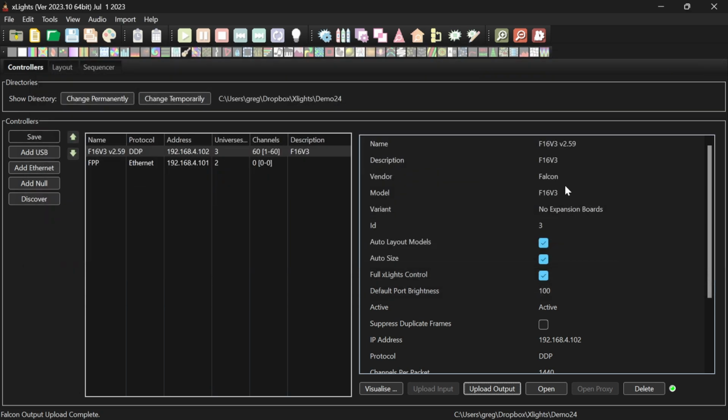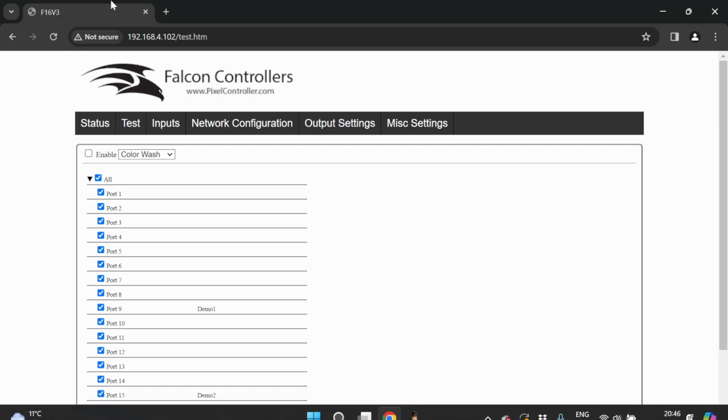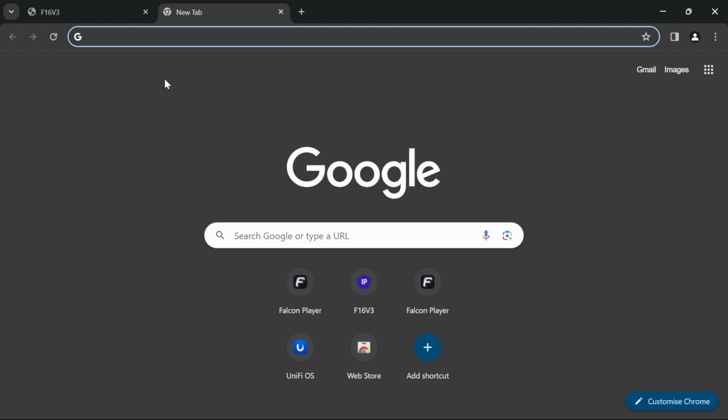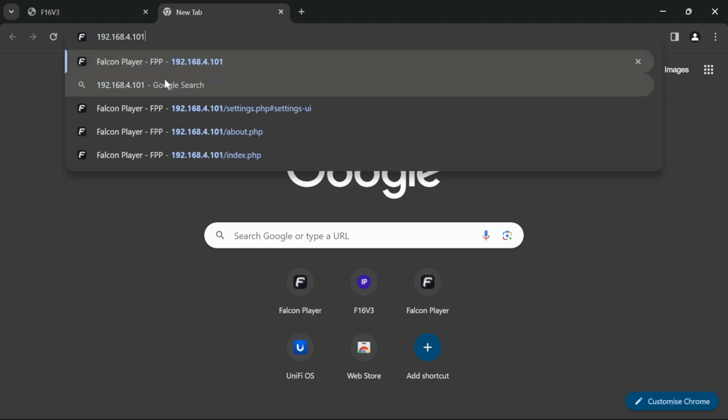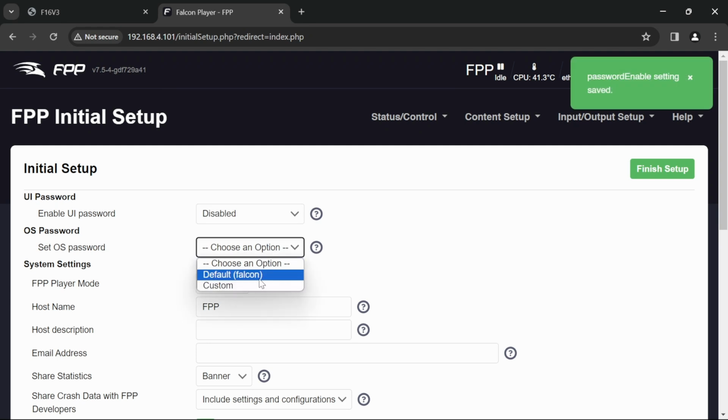There we go. xLights has now pushed the configuration for FPP directly onto it, so we can now go and look at FPP. So let's open up a new tab in here. Now the FPP was a fresh install, so I need to just set the UI password, the OS password, and the banner.